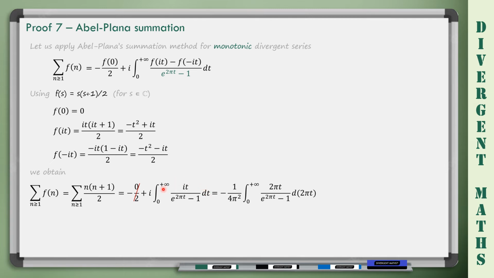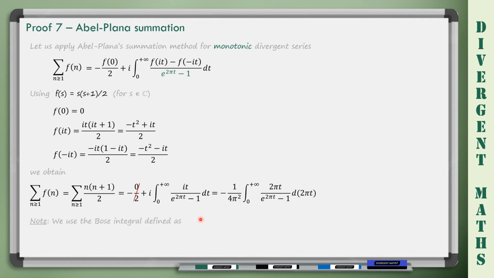So how do we move from here to there? So i in front gives an i square, of course negative 1, so we have the negative 1 here. Then what I've done is I added 2 pi with a t here, so multiplied by 2 pi, and also I did 2 pi in front of the derivative and passed it inside. So the derivative of 2 pi t is the same as the derivative of 2 pi times dt. Because I've multiplied by 2 pi here and another 2 pi, I multiplied by 4 pi square, and that's why I divide by 1 over 4 pi square to balance it out. So why do I do that?